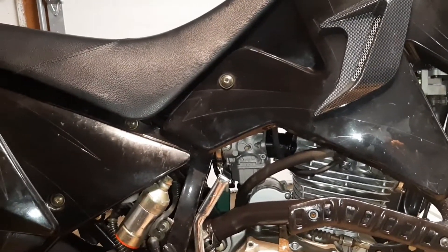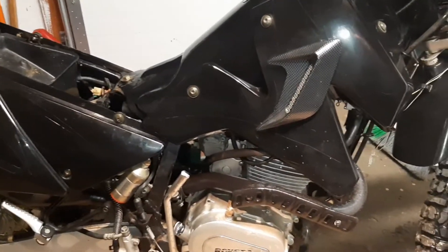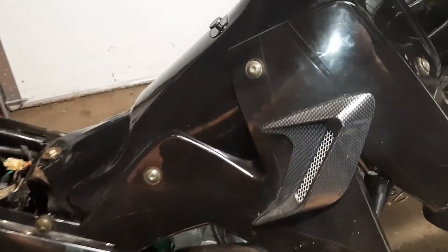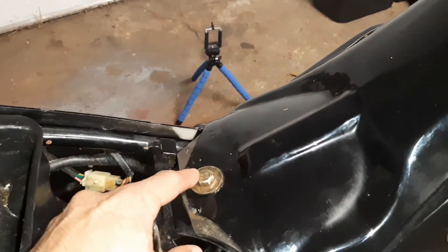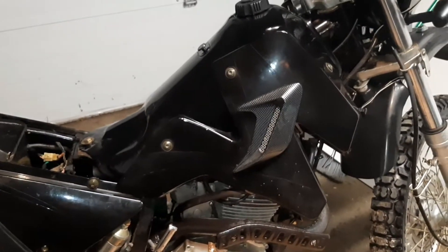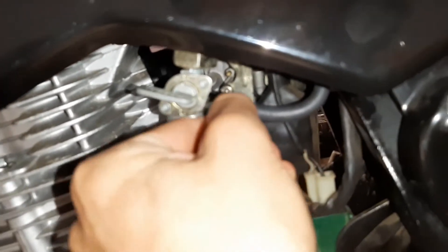The first thing we're going to do is take that seat off, take the side panels off, and take that spark plug out. I got my seat off — we need to get to that spark plug. To do the valve adjustment we're going to need to take the whole gas tank off anyway. The gas tank on this bike is just one 13 millimeter bolt, so I'm going to take that bolt off. Once you get that bolt out, before you try to take your gas tank off, you're going to want to go down by the carburetor and take that fuel line off.